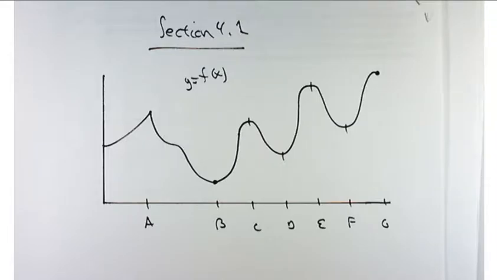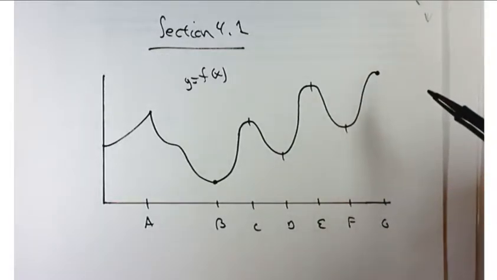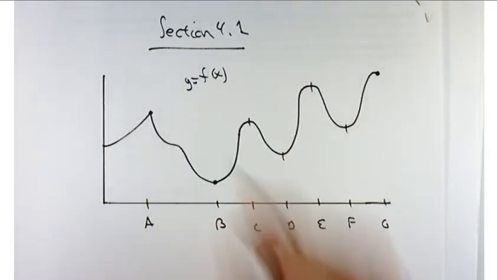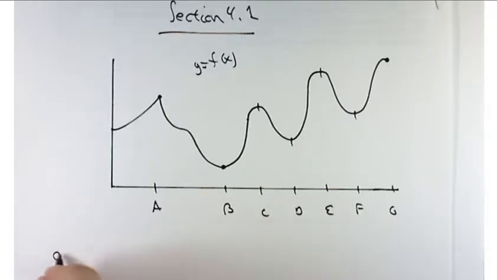Section 4.1, we're going to talk about extrema on function. I think extrema is the plural of a Latin word for extreme, in terms of extreme values. We're going to want to find the extreme values on a function, and it's going to start with the definition of something called critical points.